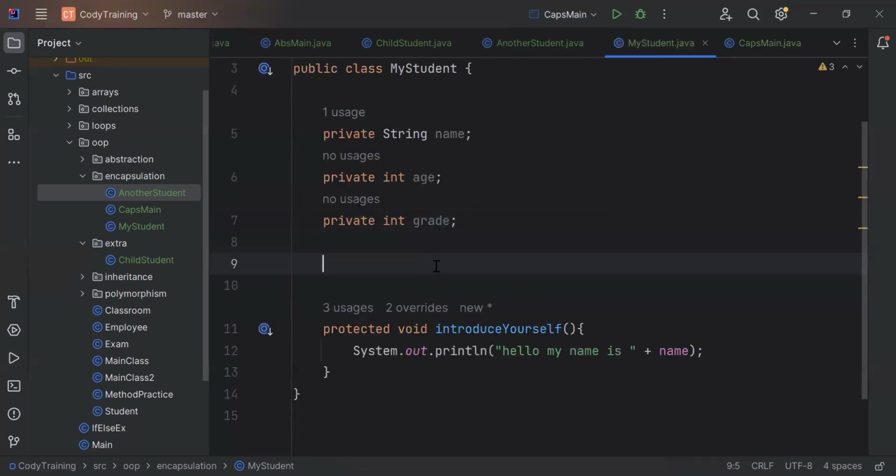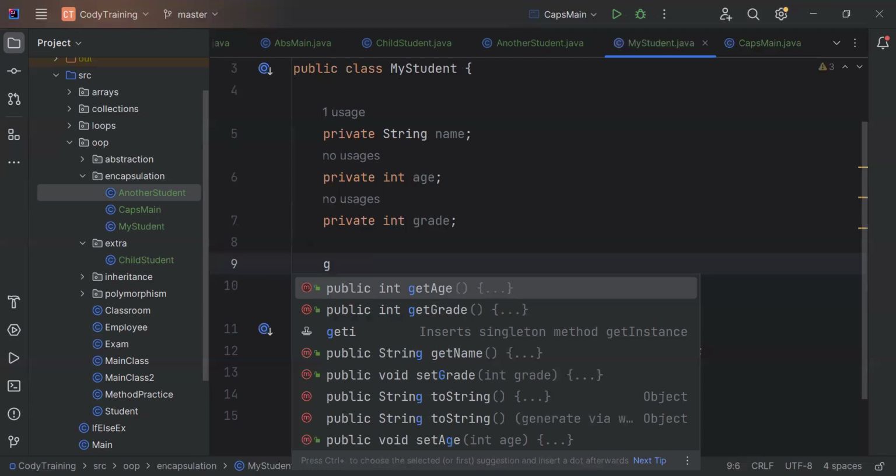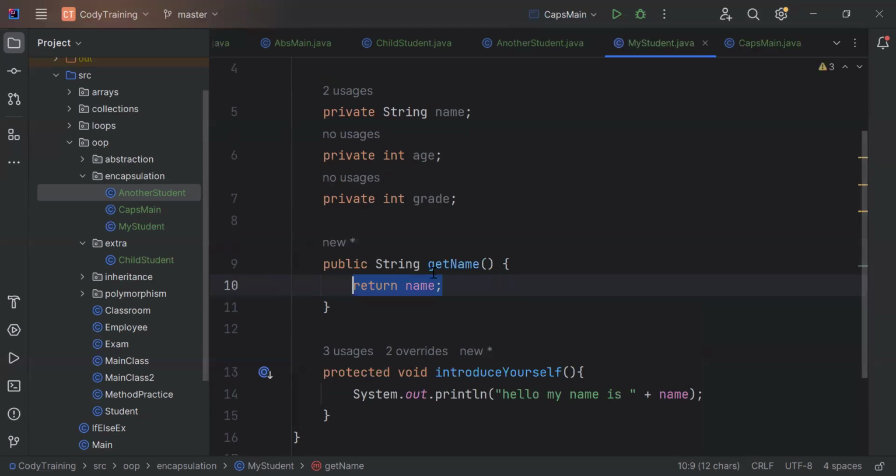Here, it's the job of getters and setters. For each field like this, I can create a getter and setter. So how to do it? For example, getName: this method is a getter for the variable name. It's a public method, so it's accessible everywhere. It just returns a string, which is the name.